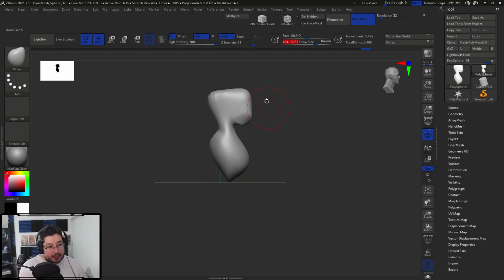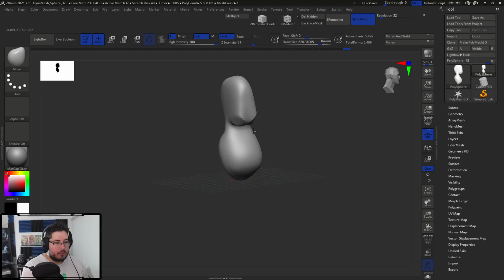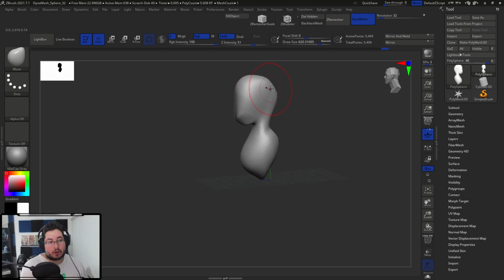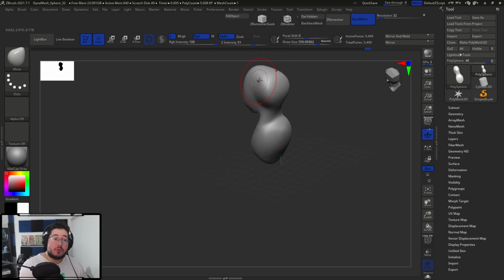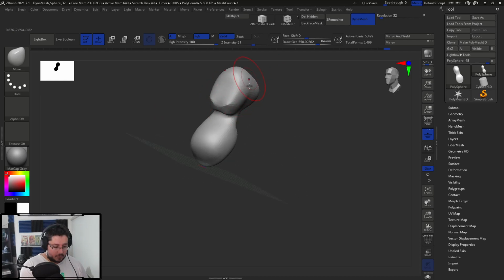Now Frankenstein's head is a little bit different than a typical male character face because it's a little bit wider on the top, right? Because he was made out of corpses, I believe. I haven't read the book. I should read the book. I know it's a classic, but I've never read it.